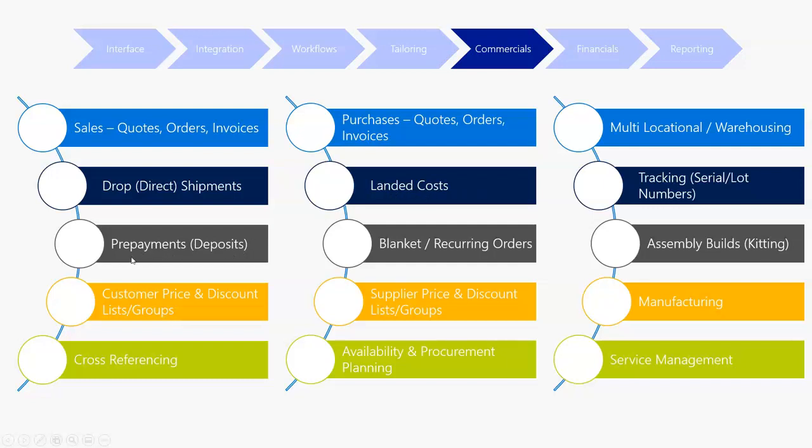We can take deposits on orders, either automatically for individual customers or stock items, and you can also set the system so the orders cannot continue to be processed until that deposit has been paid off in the ledgers. You can do blanket and recurring orders, so you can set up and say, well, 1,200 items of these are meant to be due off in the next 12 months, and then draw down the amount each month.